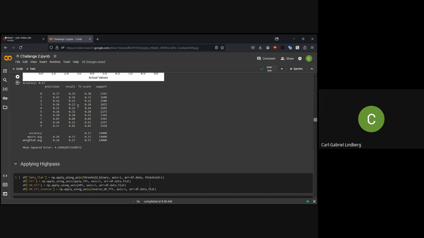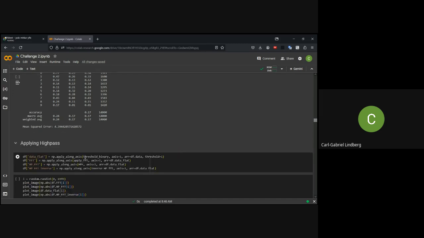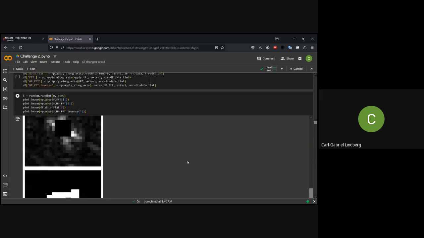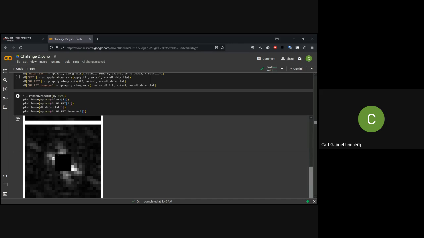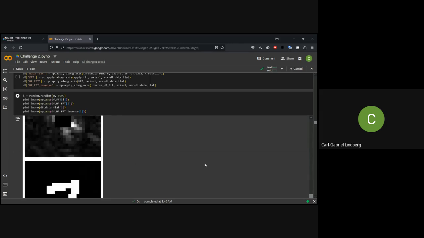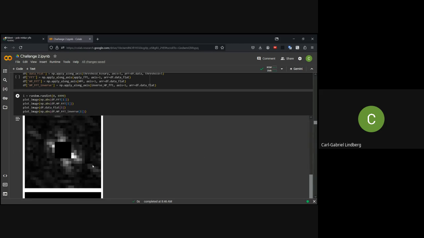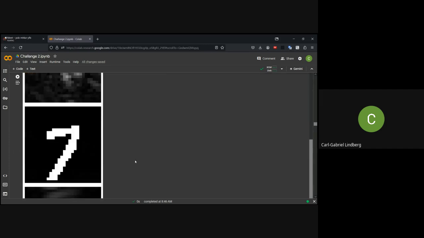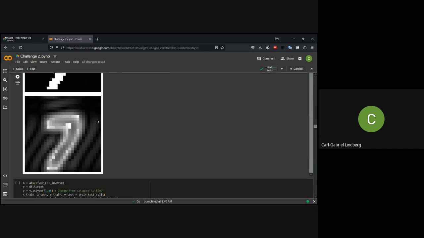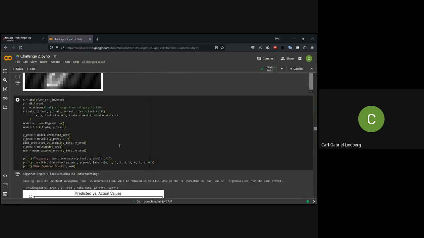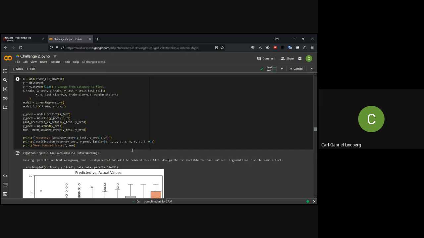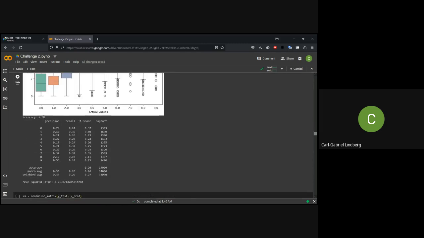Then I attempted a high pass filter to emphasize the edges. So I took the middle and just set that to 0, which also allowed us to clearly see the frequencies further away. And it gave us something scary like this. And then I did a linear regression on this, and it had a slight improvement, but barely noticeable.